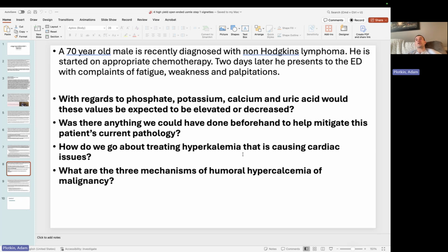But if for some reason we don't do this, and the patient ends up developing tumor lysis syndrome, I can't treat them with allopurinol acutely while they already have elevated uric acid, because allopurinol blocks xanthine oxidase, and their uric acid is already sky high. In fact, giving them allopurinol can actually cause an exacerbation, an elevation of uric acid. It can perturb us in the other way. So allopurinol is not going to do anything, and if anything, it might make things a little bit worse.